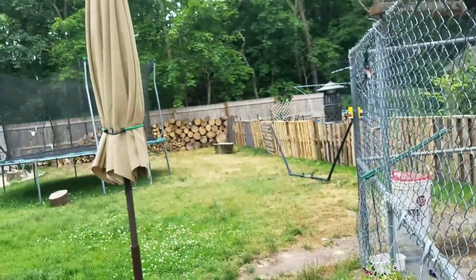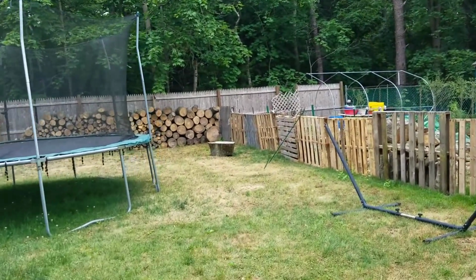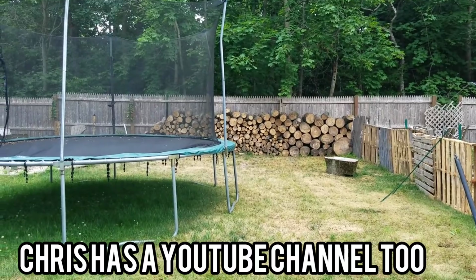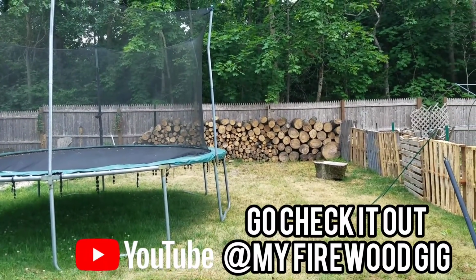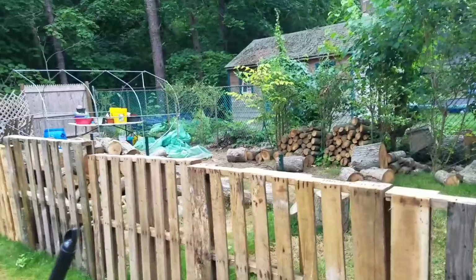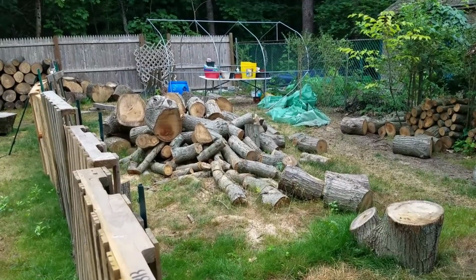Yeah, I have the dogs inside. Boy, look at that firewood over there. So Chris, man, you got a lot of firewood there. What's the story? I had some tree work done. And I also have a wood stove that I heat with in the winter. So what I paid for the tree company is probably about 75% offset by saving on heating costs. And how do you split it? Splitting the wood myself.